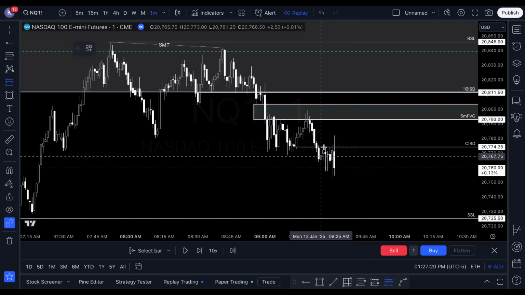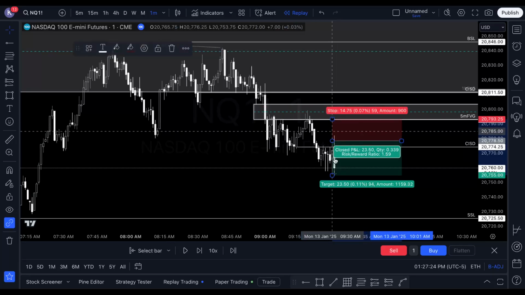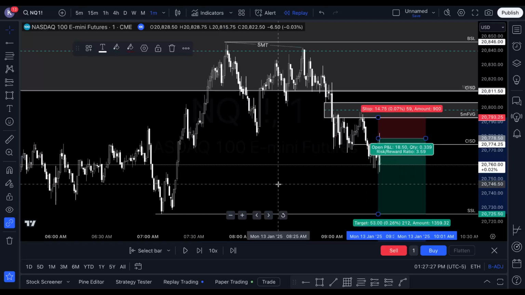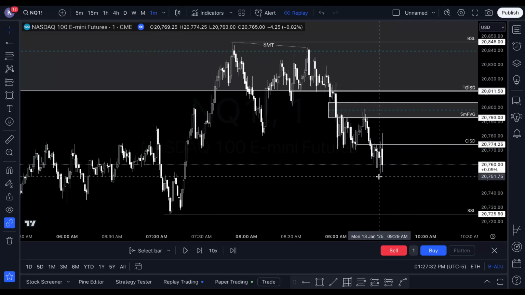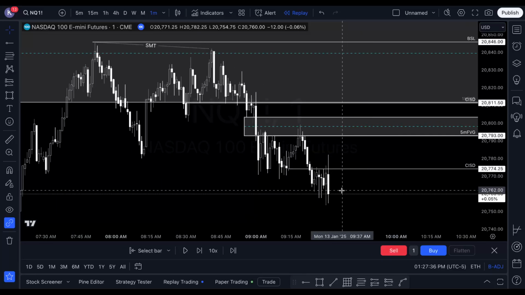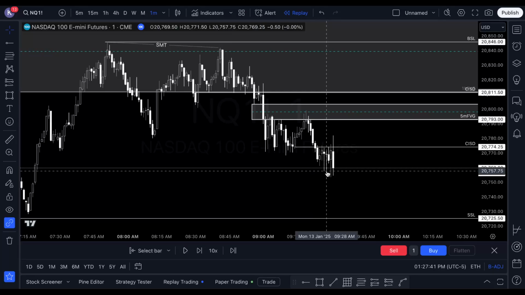I take my entry right here, stop loss above the fair value gap candle, and I'm only targeting the New York session low. I'll get into why in a little bit. So now that we have our tap in the 1 minute fair value gap, and a move below this swing low, something I personally like to do to protect my risk is move my stop loss to break even to protect myself against turtle soups.